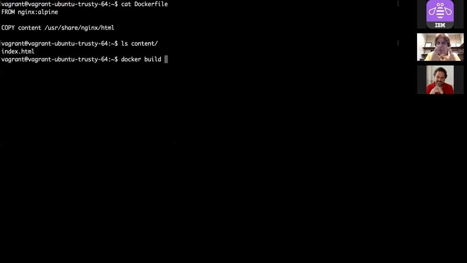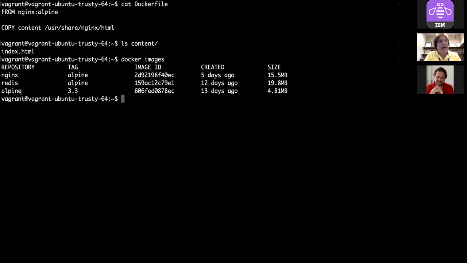And then I need to tag it. Remember I said there were tags? So if we look at it, if I say docker images, these are just tags on the side here. Nginx, Redis, Alpine. The whole thing is considered a tag, even though I know the last part officially says tag. And you'll see why in a minute when we push into Bluemix. So I can have this image tagged multiple times, the same image, and give them different names.